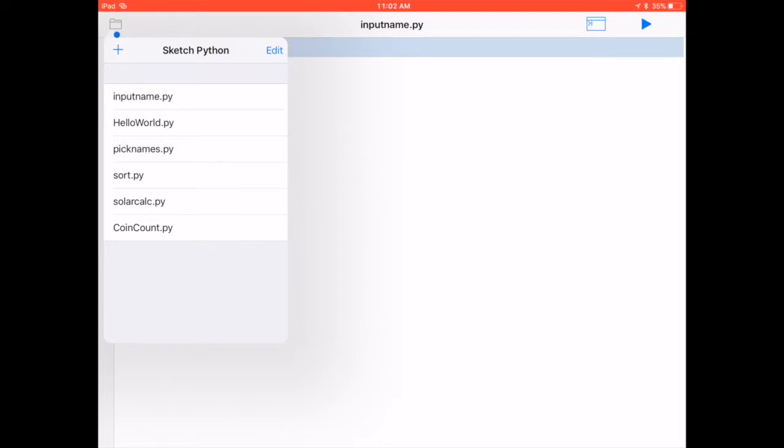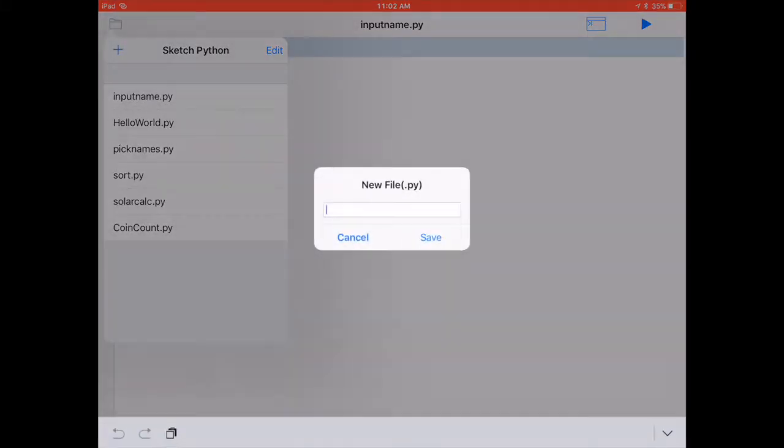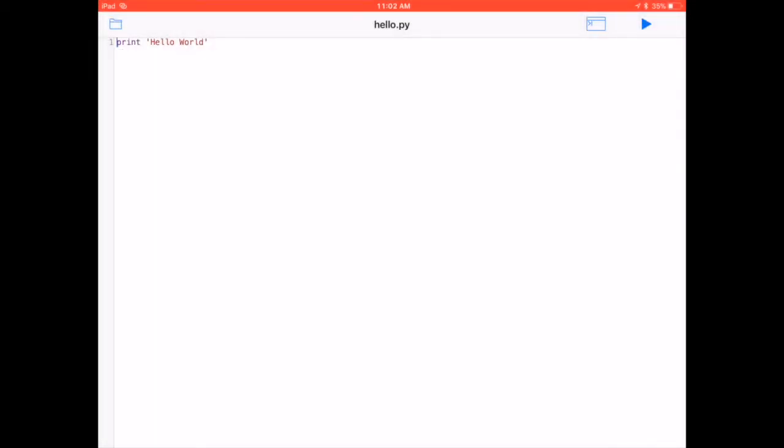Okay, you touch, if it's not on the screen, don't panic, touch the upper left, you'll see that file folder right here. Hit that plus, which is under the file folder. We hit the plus, and it wants you to make a new name. Okay, this program, we'll call it hello. So you type the word hello and then hit save. Okay, so what we're going to do, it printed that. It always prints that as default.